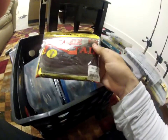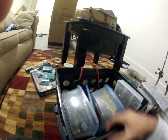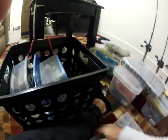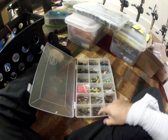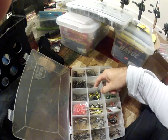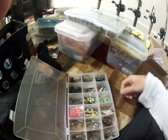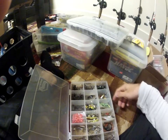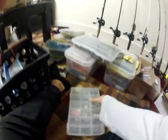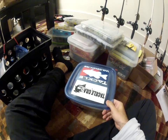Next — Rage Tail Recon Worm, it's like a rib tail worm. Haven't tried them but they were on sale so I got them. This is my milk crate I take on my kayak. I try to fit all the bait I'm gonna take out with me in here. Here's some of my terminal tackle — clips, wide gaps, shaky heads, tube hooks, drop shot hooks and weights, bullet weights, Carolina rigs, bobber stoppers for punching, swim bait hooks, treble hooks — all the stuff you need when you go out.